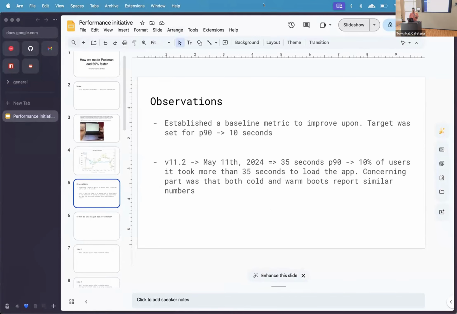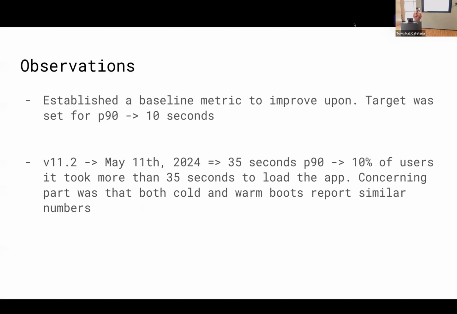Before I show you how we go about measuring the performance, some things I wanted to highlight. The machine was taking 2-3 minutes to load Postman, and Postman is an API client. How many of you are familiar with what Postman is? Okay, awesome. There are some people that don't know what Postman is. Postman is a tool which you can use to test your APIs, design your APIs, and debug your APIs. I don't want to go into what APIs are.